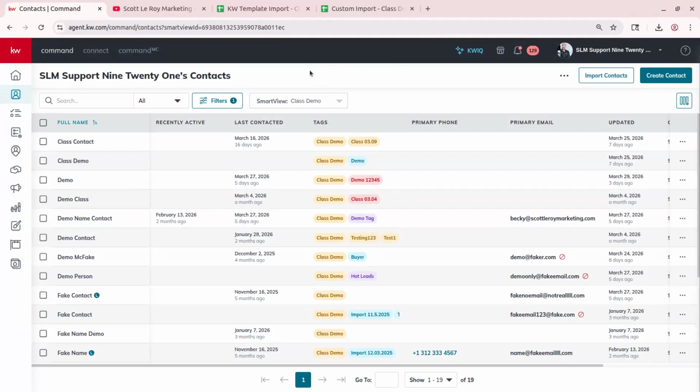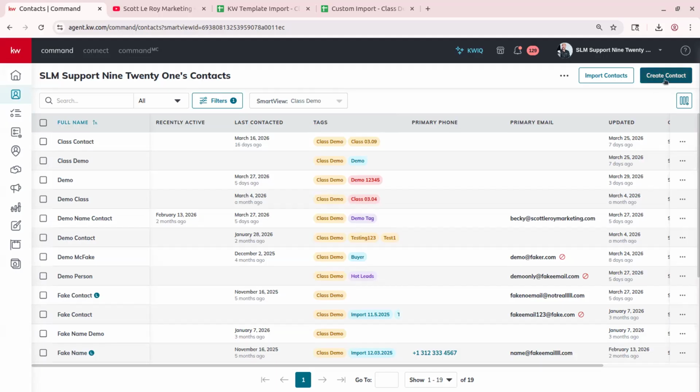I will go ahead and tell you right now that this is something that we are able to help with at Scott Leroy Marketing. You can send us your file via email, support@scottleroymarketing.com. We can reformat it for you and import it for you. So if you want to import it yourself, but you just want help reformatting your file, we can help with that. But if you want us to reformat and then import, we can do that as well. So if you don't want to have to stress about that, feel free to send it over to us. We will take care of it for you. We can do up to 5 CSV files per agent per month. So feel free to send those over to us. Just wanted to show you how you could do it if you wanted to do it yourself.